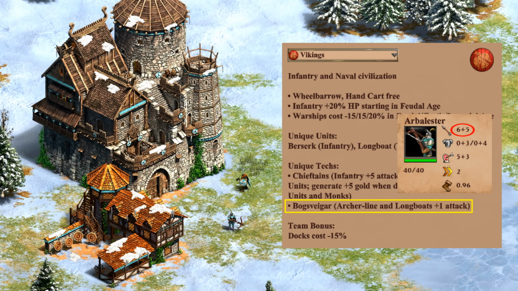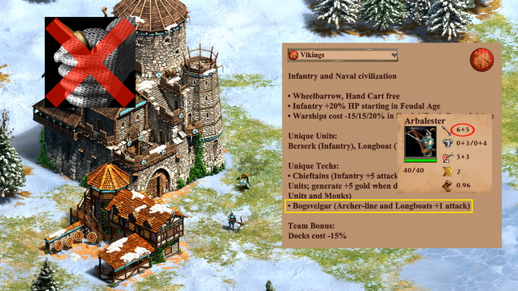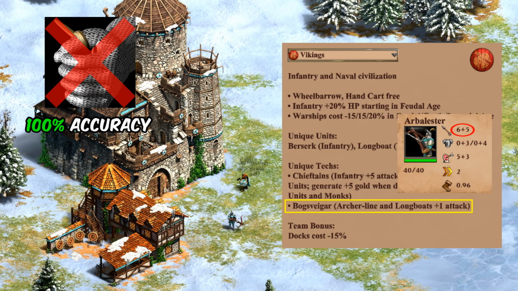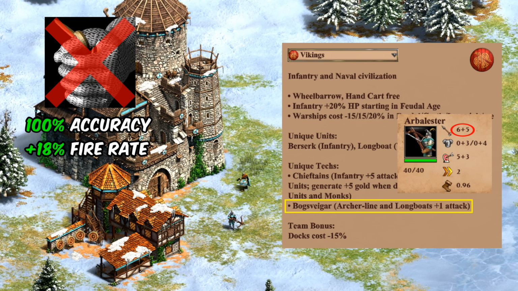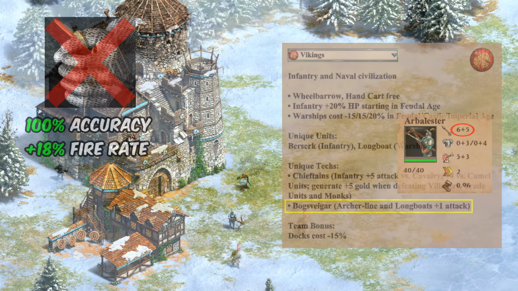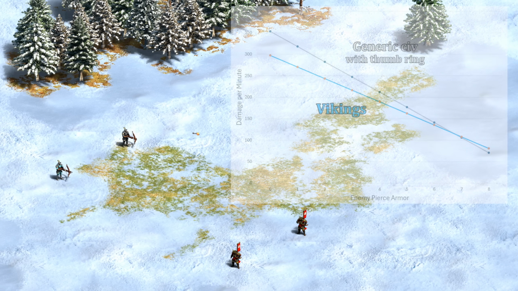The downside is Vikings no longer have Thumb Ring, which, if you don't know, doesn't just give Arbalesters a bump from 90 to 100% accuracy, but even more importantly, an 18% attack speed boost. So Vikings hit harder, but reload slower than 18 other Arbalesters in the game with that tech. In many cases, this is actually not a good trade-off in DPS.